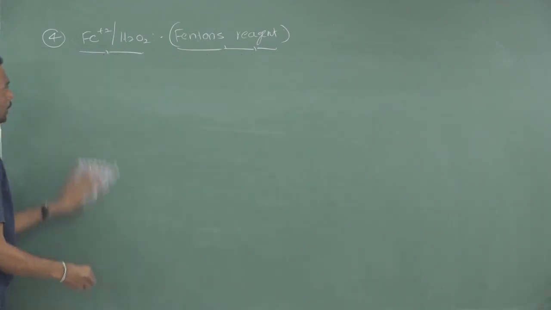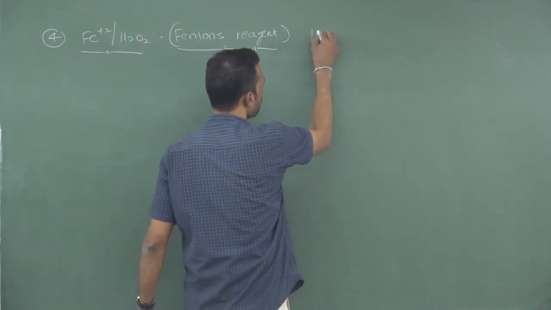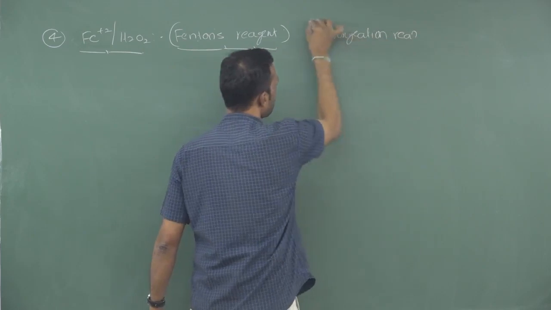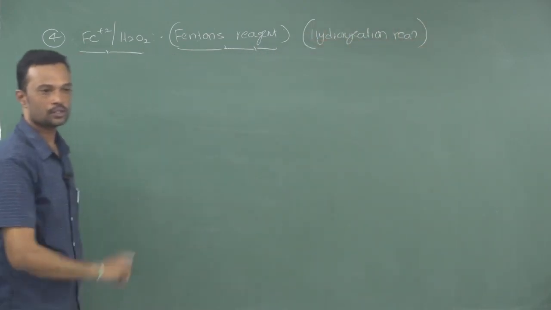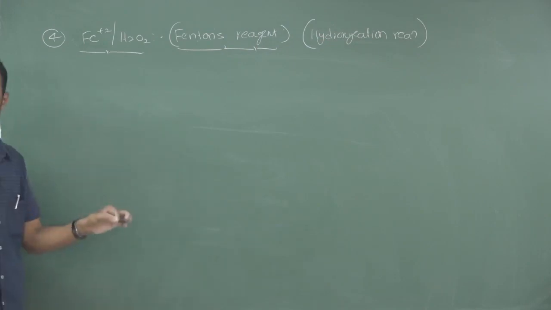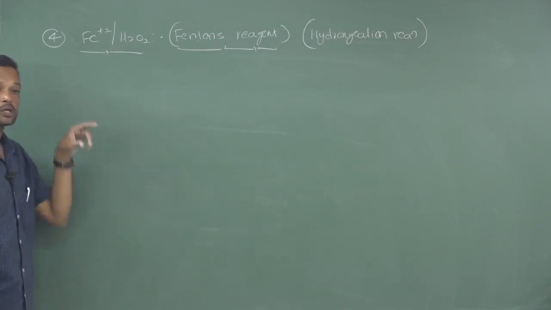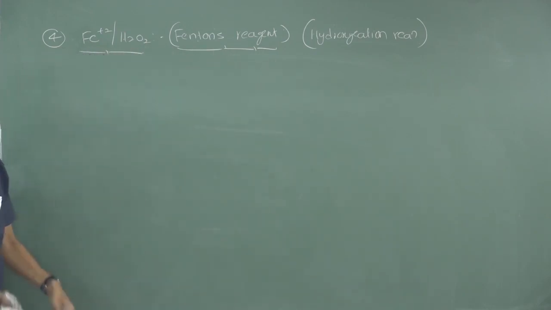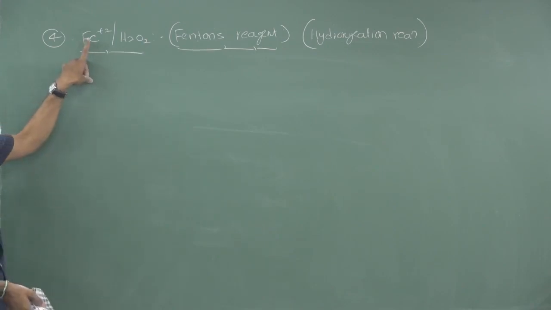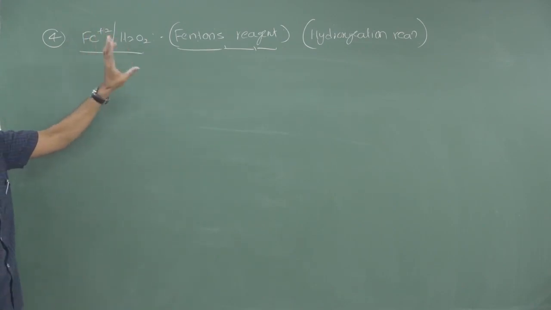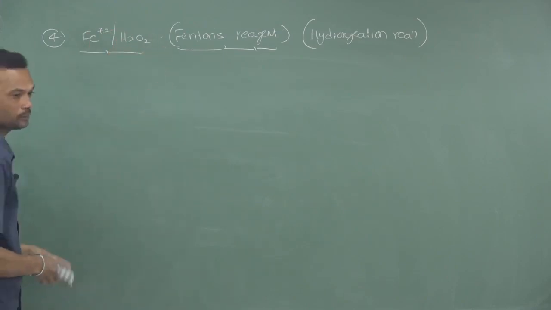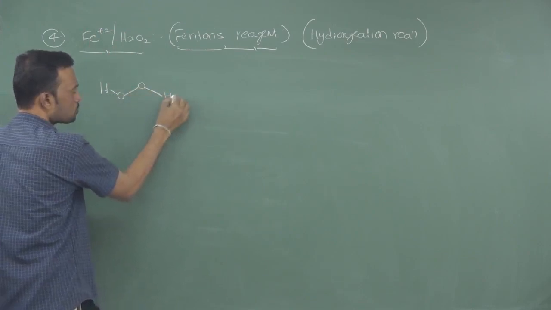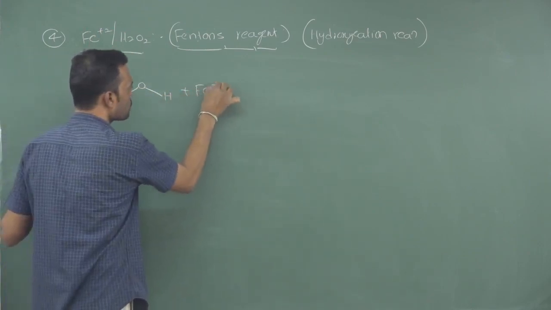Fenton's reagent. Okay. So remember, Fenton's reagent is used for hydroxylation reactions. Means introducing hydroxy group on aromatic systems, this reagent is going to be used. Hydroxy group on aromatic systems. That's what is called hydroxylating agent. Which among the following is hydroxylating agent? Best example is Fenton's reagent. What is this? Ferrous, not ferric. This reagent combination also they will give in your exam. Ferrous sulfate in peroxide. Okay. Now see, generally if I take a hydrogen peroxide, it is an open book structure. Now if I use a ferrous, what is it?